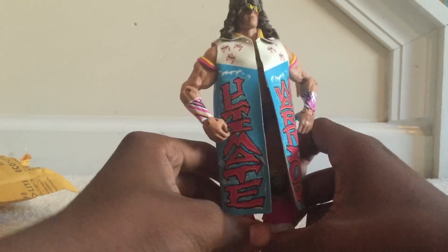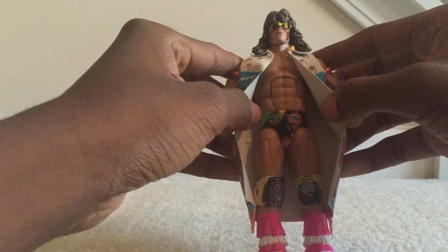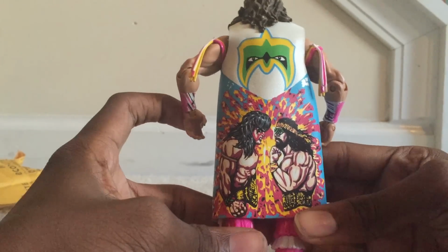It is Defining Moments Ultimate Warrior, and this is a really awesome looking figure. Look at the designs on his knee pads. His face has Macho Man's face right here. Some of his trunks. This is a really detailed figure. Probably the best Ultimate Warrior figure in my opinion. But let me go ahead and take off the jacket and show you guys.